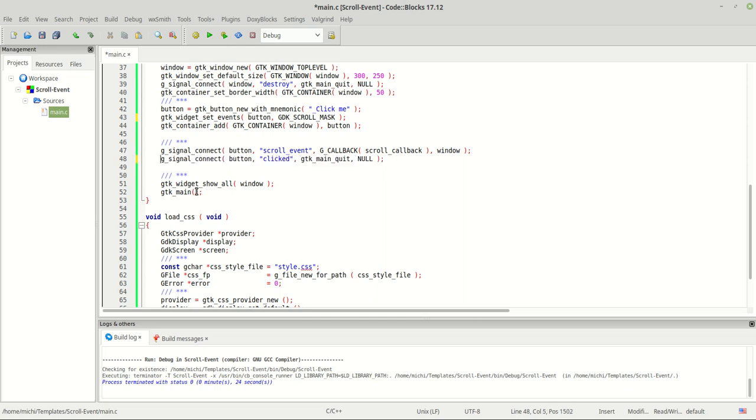Let's create a new signal, call it button-press-event. Okay, let's use this one, and let's call a function, for example, button callback. Again, we need to cast it to G callback, and okay, we create a signal.